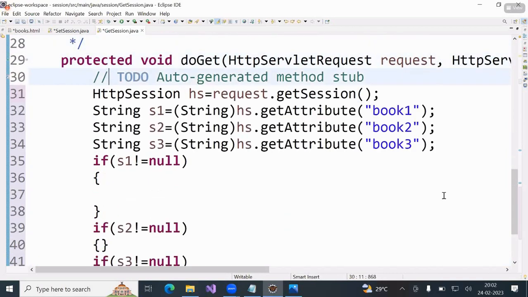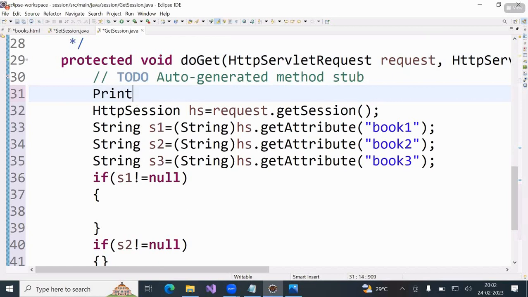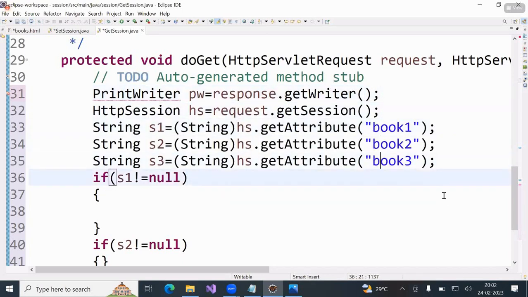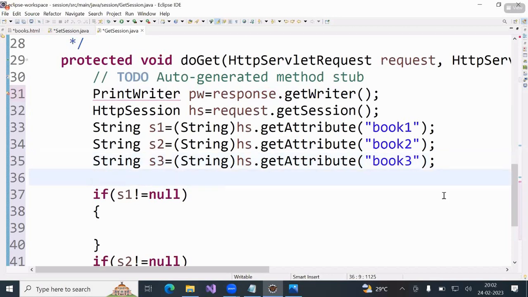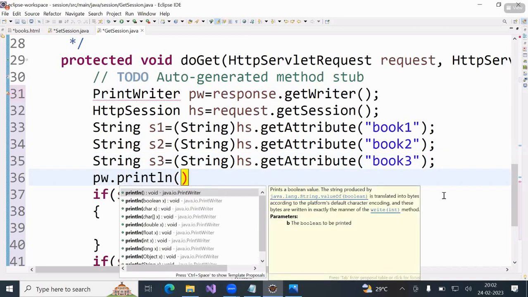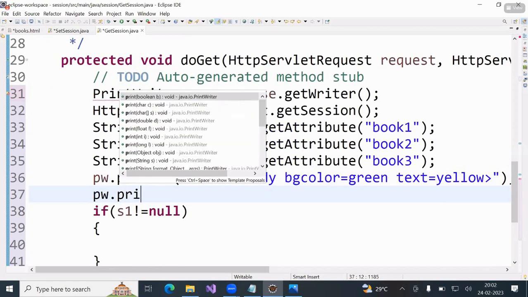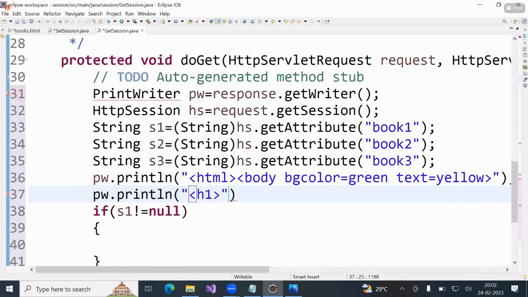But if you want to display, first PrintWriter pw equal to response.getWriter. Here you can add pw.println html body, bgcolor, text. pw.println level 1 heading underline text Selected Books.